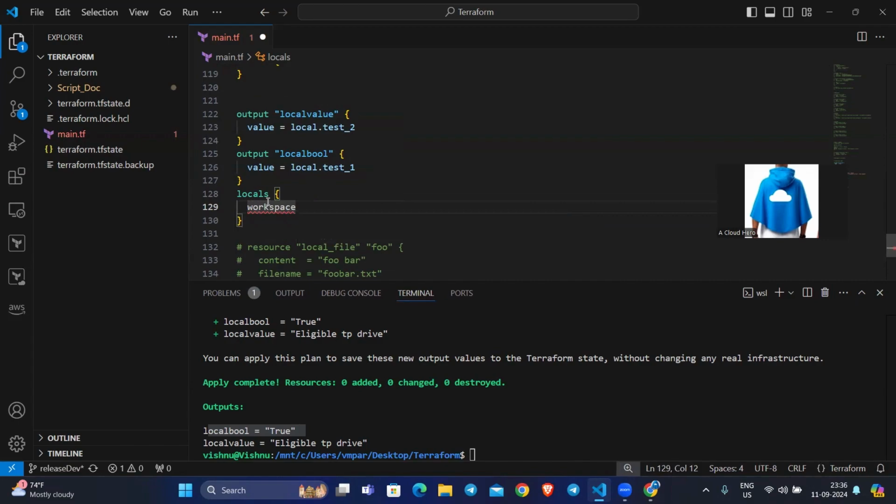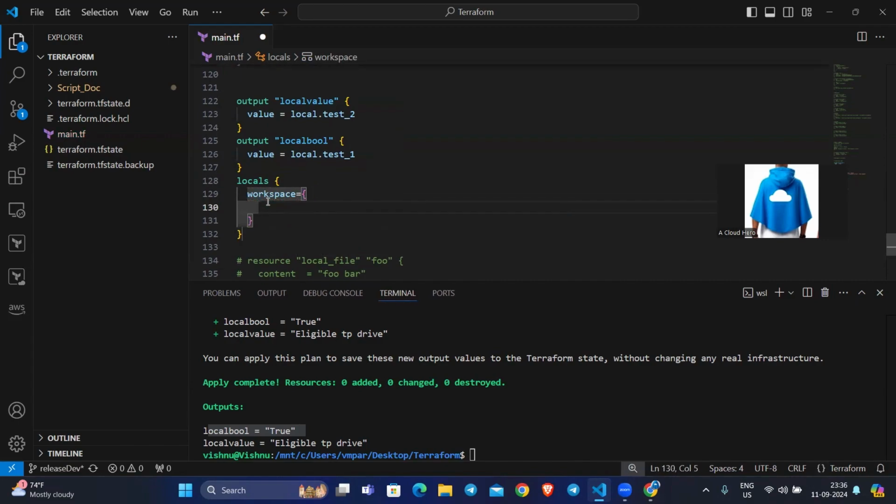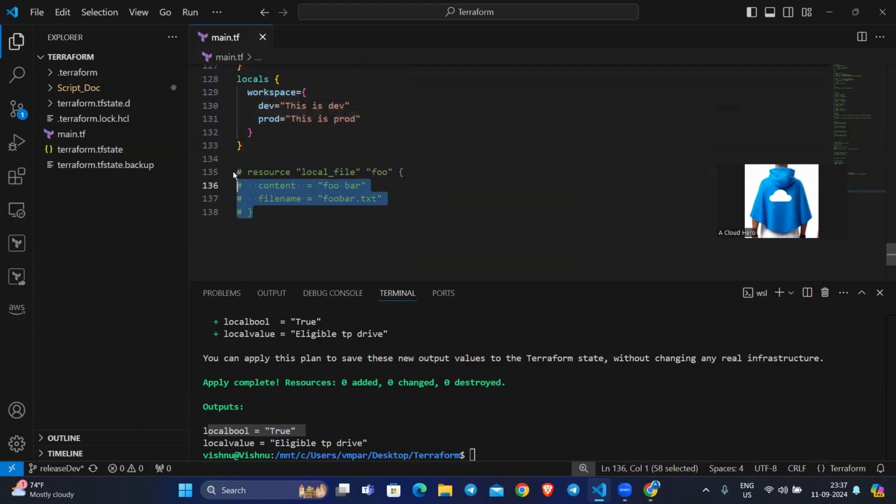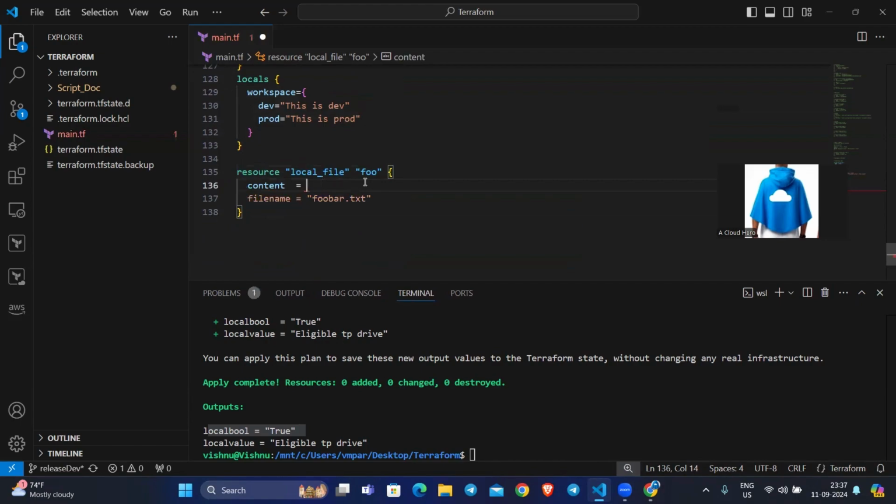In that local we define workspace. You can use any variable, so I have defined workspace, and in that workspace I mapped two values: a dev workspace, with the content "this is dev", and a prod variable for the prod environment, "this is prod". And in the resource you require content, right?